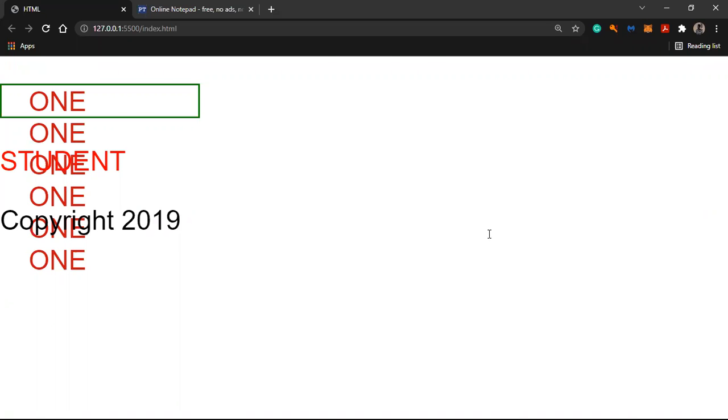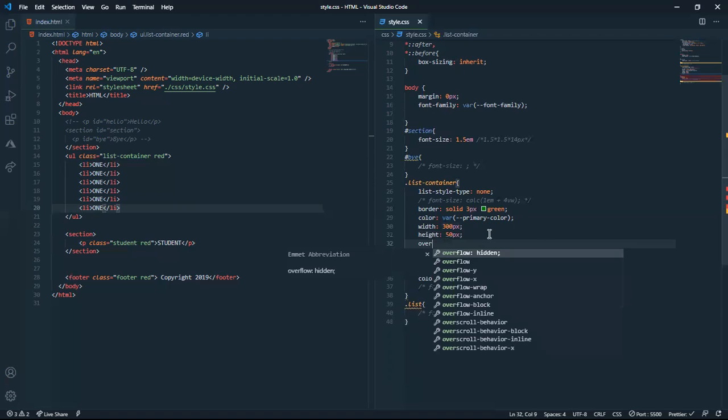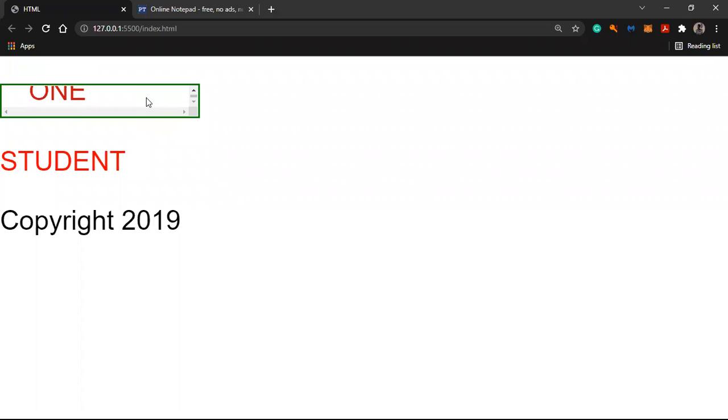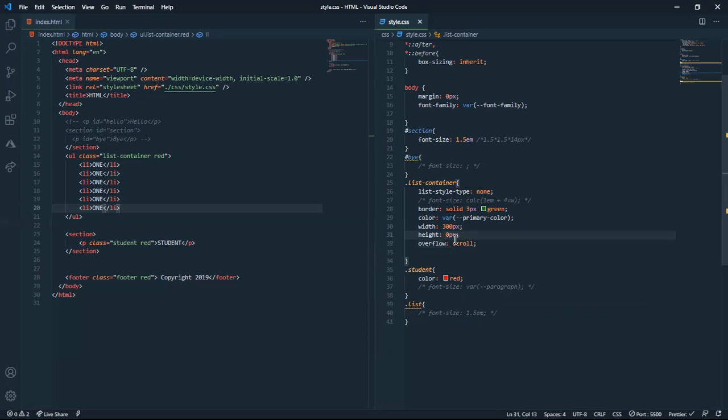You can just set the overflow property. The overflow property in this situation here is at the default, so we can set it to scroll, and as you can see, when we set it to scroll, we can now scroll in it. Now it has the X bar, that's an X-axis bar, that means your horizontal bar, and a Y-axis bar, your vertical scroll bar, and because it is overflowing vertically, that's why we're having the scroll bar here. Let me increase this to maybe 150. Yep, as you can see, I see that much better.